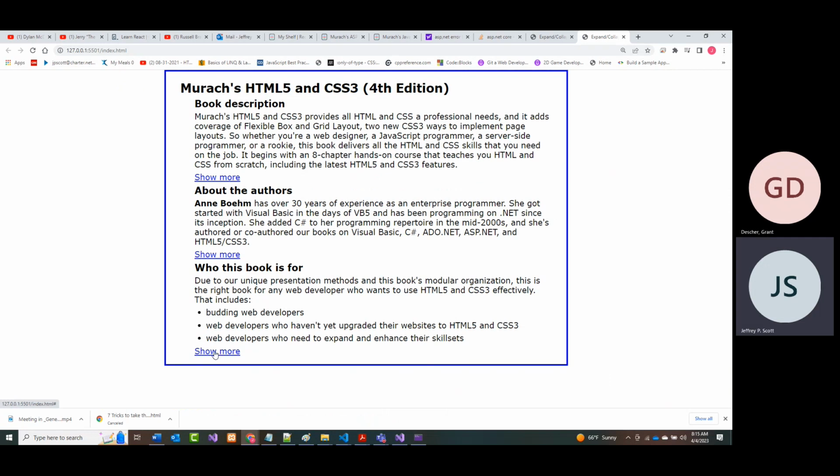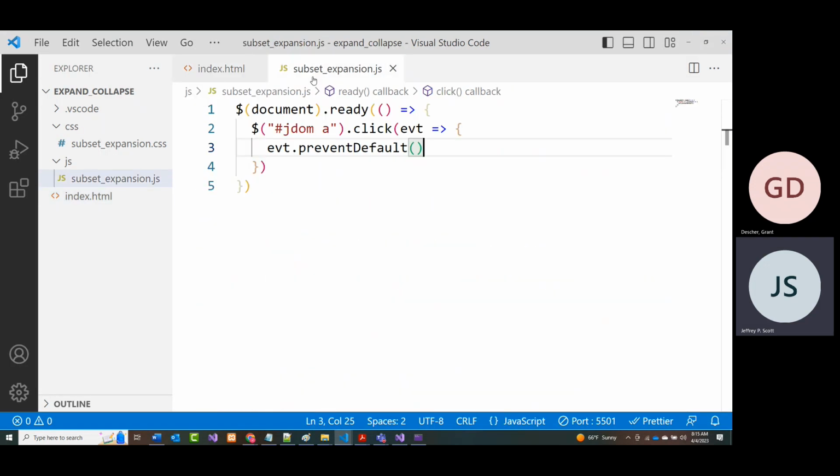But right now, it's not trying to go anywhere when I click these. And you can say, well, it wasn't before either. And that's true, but we've now got some JavaScript in there. So what we need to do is let the system know basically what we just clicked on. In other words, what link did we just click on?